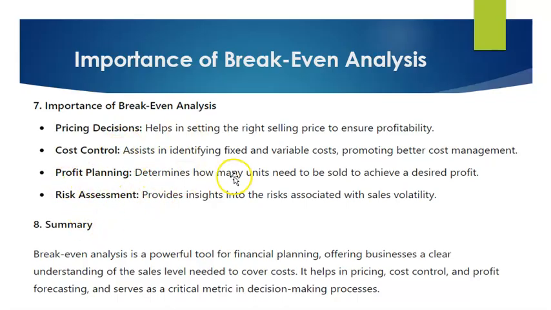Profit planning determines how many units need to be sold to achieve a desired profit. We have seen a formula for that. If I want to make this profit, how can I adjust these to get it? Then we have risk assessment: it provides insights into the risk associated with sales profitability. So we have a summary. Break-even is a key part of financial planning, offering a business a clear understanding of the sales levels needed to cover costs. It helps in pricing, cost control, and profit forecasting, and serves as a critical metric in the decision-making process.